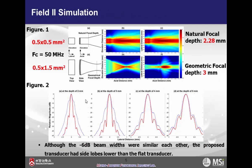To see the performance of the proposed transducer, we conducted field simulation. As shown in figure 1, the flat transducer produced the same beam pattern in lateral and elevation direction. In contrast, the proposed transducer had a different beam pattern due to its elevation focusing. We examined the lateral beam profile at each depth as shown in figure 2. Although the minus 6 dB beam widths were similar to each other, the proposed transducer had side lobes lower than the flat transducer.